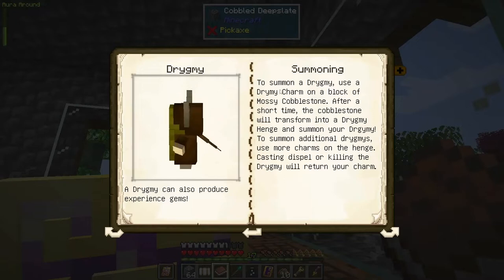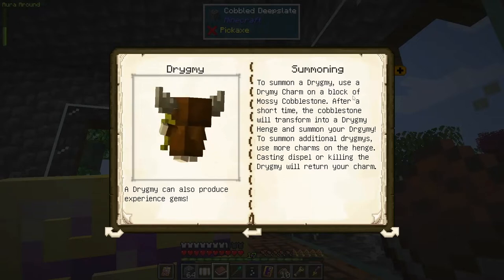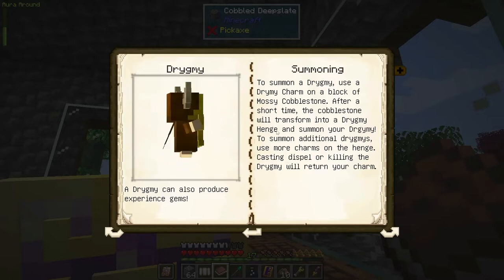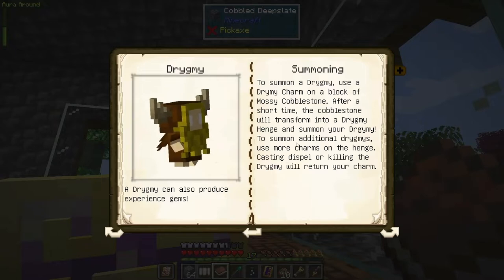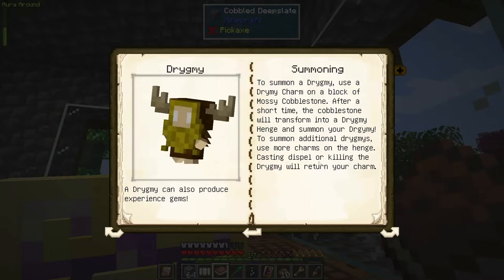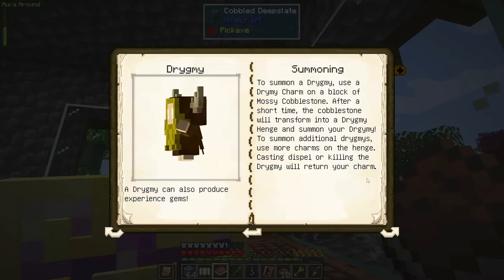To summon a Drygmy, use a Drygmy charm on a block of mossy cobblestone. After a short time, the cobblestone will transform into a Drygmy hinge and summon your Drygmy. To summon additional Drygmys, use more charms on the hinge. Casting Dispel or killing the Drygmy will return your charm.